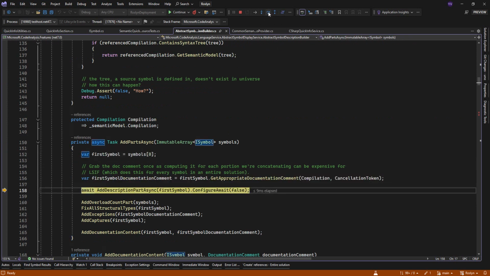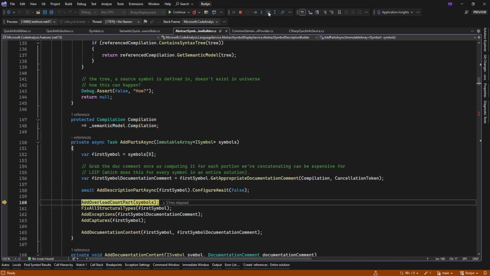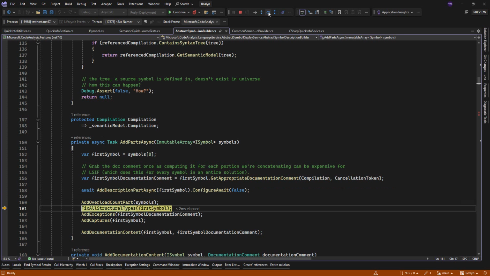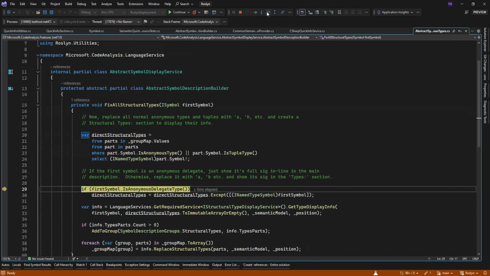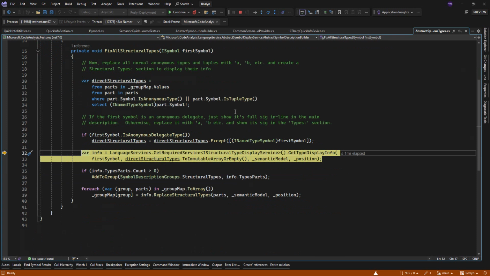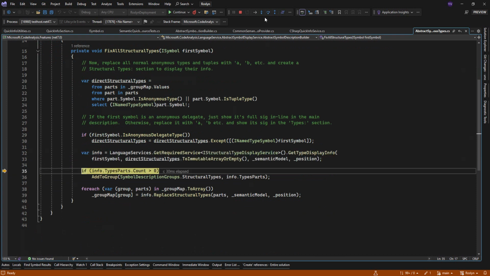and we are not looking for the description, I guess, and not the overload count part, but probably this, maybe. So let's see what we get here. Okay, we already have this types part in this code path.